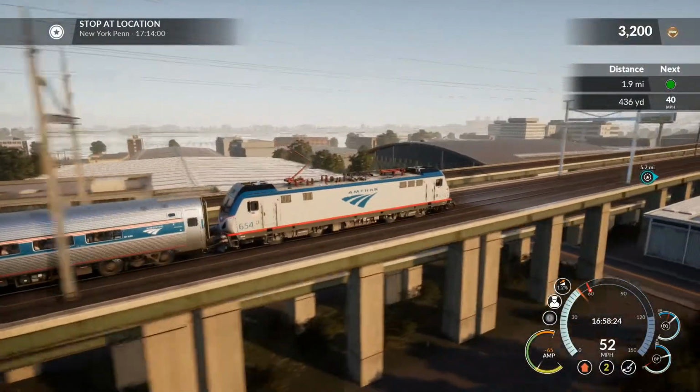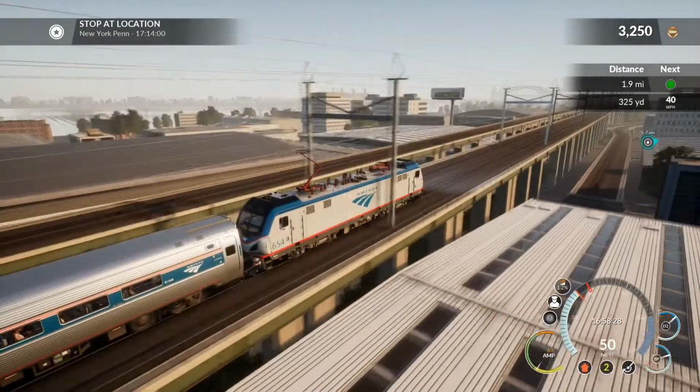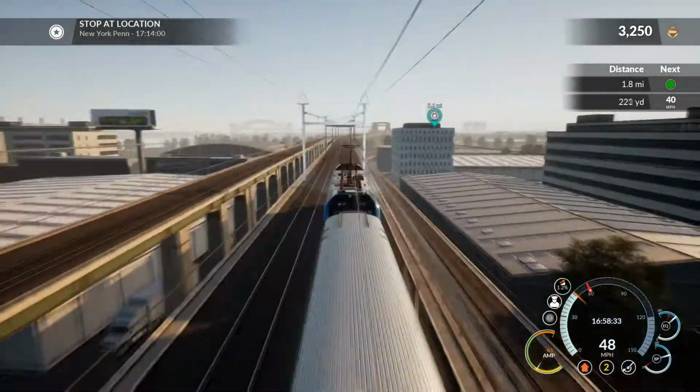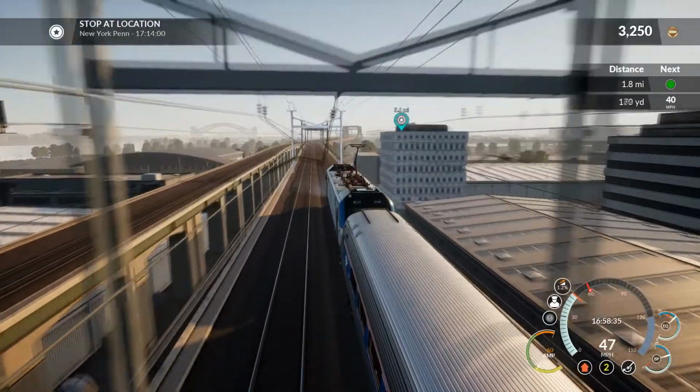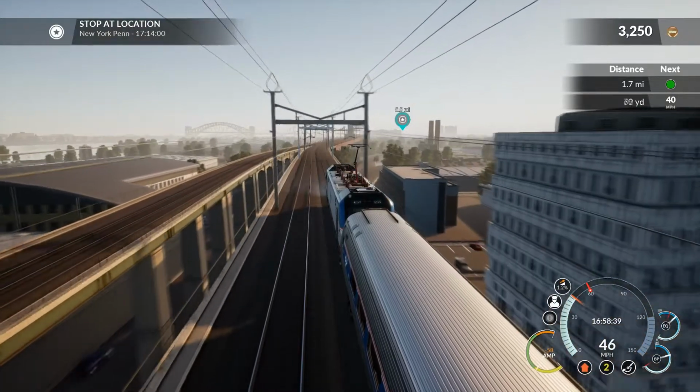Should be... Oh, yep. We're going to be getting real close. We're almost on Randall Island. Oh, there's Hellgate Bridge. We are actually going to be crossing that bridge here, so don't you go anywhere. It's about to get real exciting.